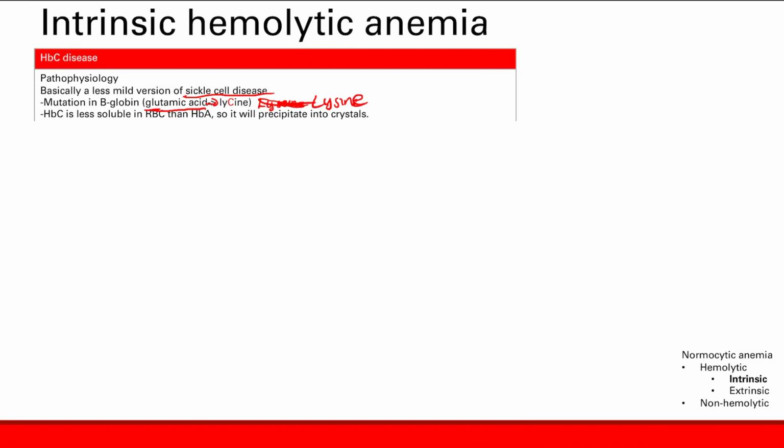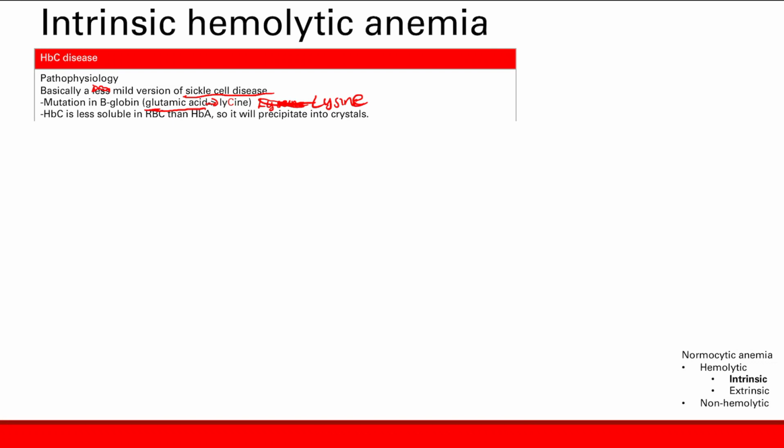And this is milder because, remember, what did we say about glutamic acid? It was hydrophilic, and lysine is also hydrophilic. So you're substituting hydrophilic for hydrophilic. So there's not going to be too much of a change in your beta globin protein. So you're going to have more mild symptoms, actually. More mild. Poor grammar, sorry.